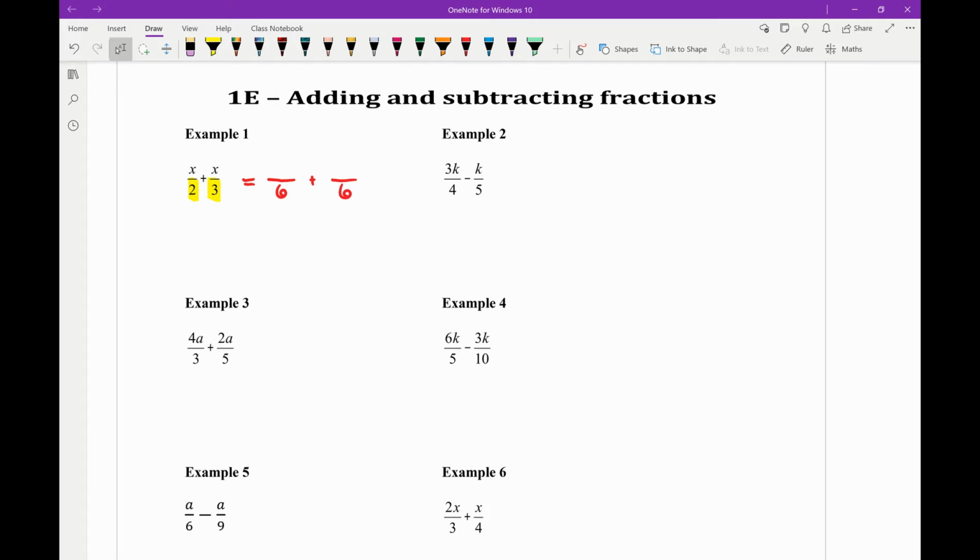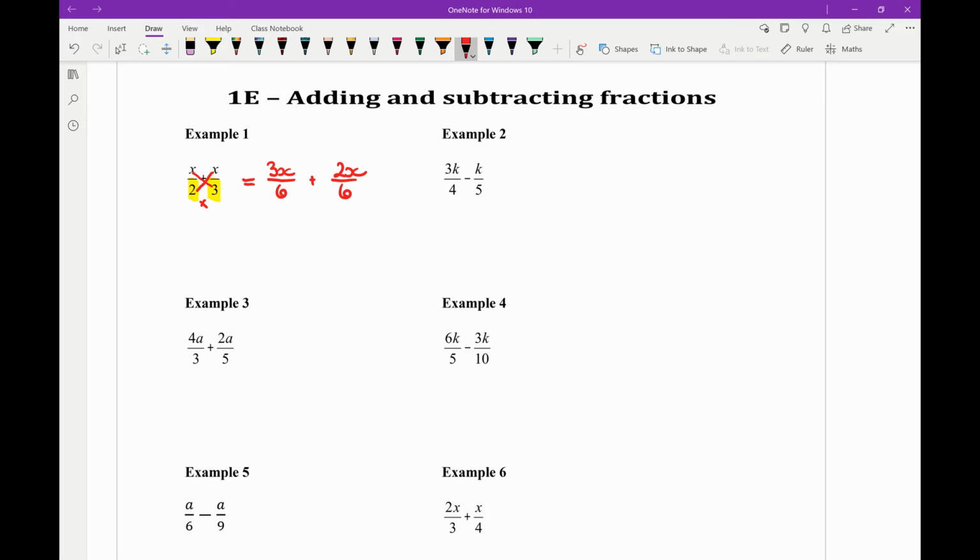So I've multiplied these together. That's the first step. To find out the top, I multiply diagonally. 3 times x makes 3x. So that top one, I multiply it with the 3 down that way. And this x I multiply with that 2. So x times 2, or 2 times x, makes 2x. Now, once you've done that process, then we have a common denominator.